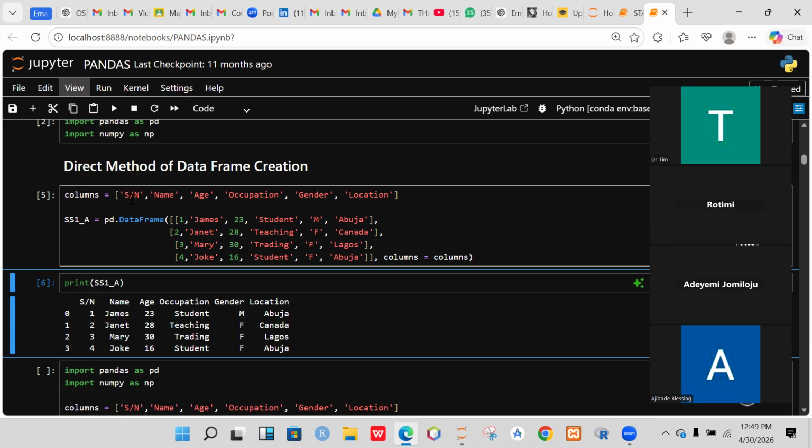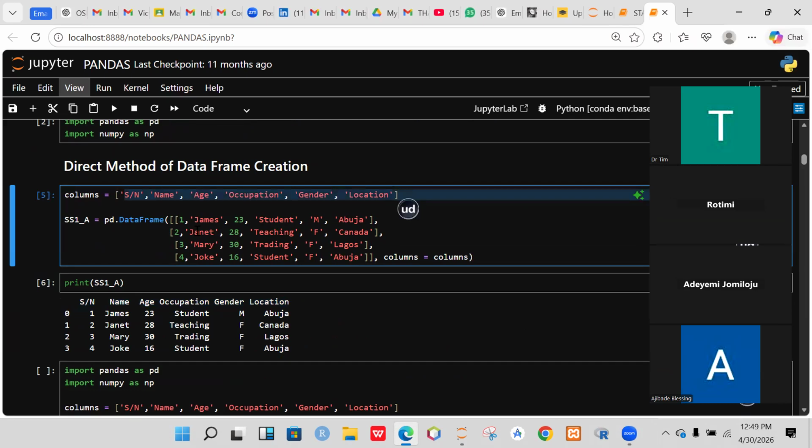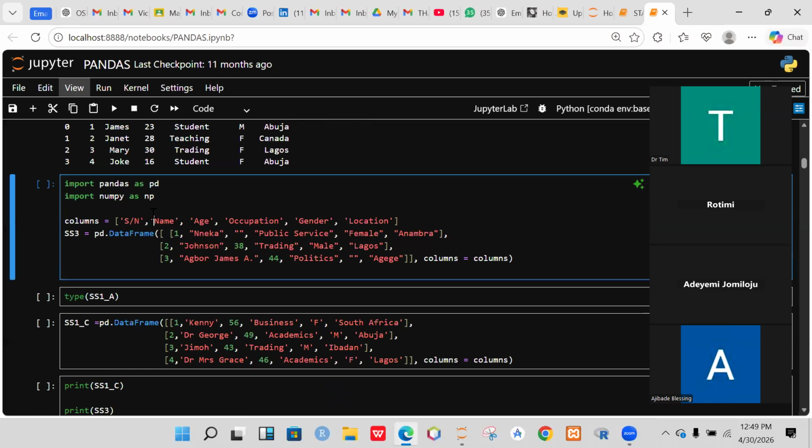Serial number 1, you can see that serial number, name, all those form a column. You can see now, it's forming a column. Look at it here, it's forming a column here. These are the columns. These are everything under the columns. Any question? The same thing applicable to this place too. I write the column here, these are the columns.